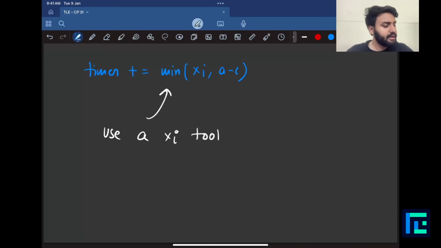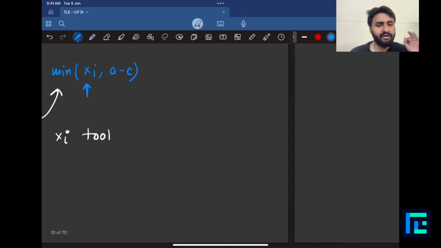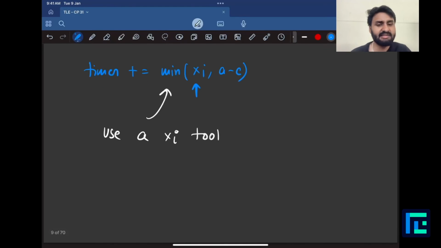Now, tell me, you want to make your answer go as large as possible. So, this value xi is not in your hands. This value xi is basically every value that is given to you in the tool. This is an input that you are taking. So, whatever input is given to you, no control over this. This A value is also pretty much constant, so no control over this. It's basically given to you, so you cannot make it go anything.